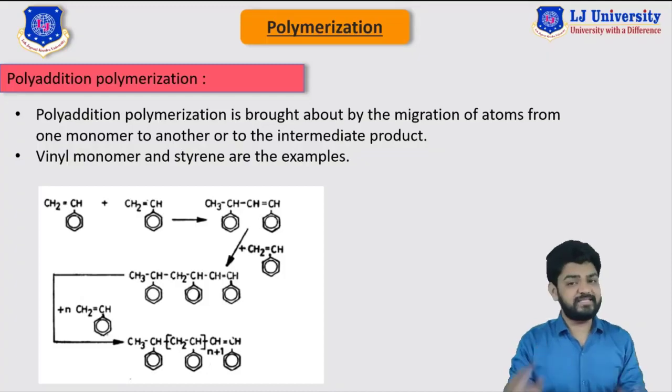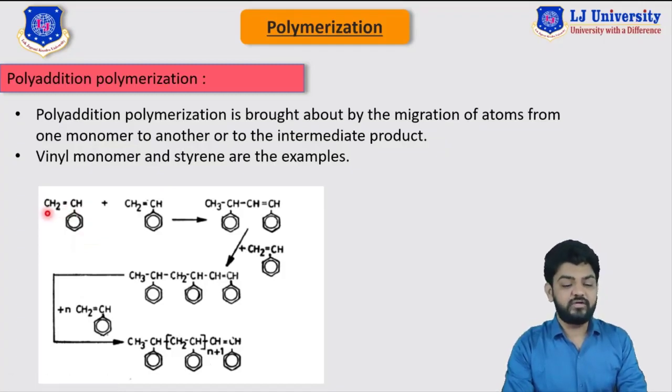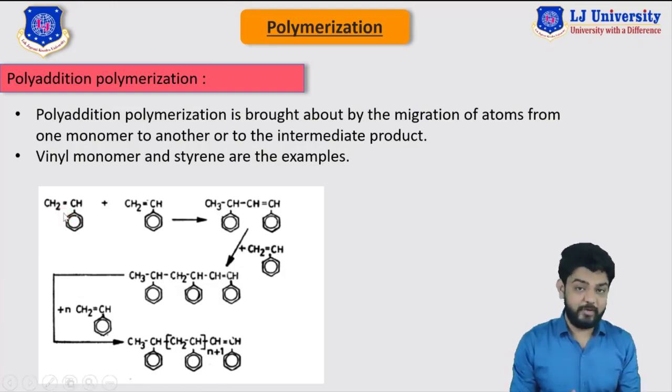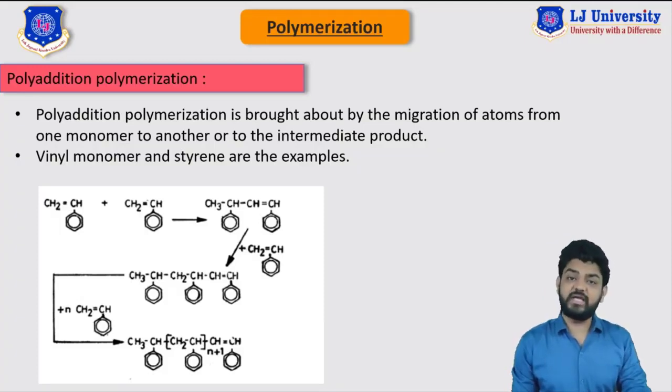Styrene is a very basic compound. You can see here it has a very basic ring, a benzene ring, onto which two CH2 groups are attached, or we can say an ethyl group is attached with the double bond, right? Here we have a double bond, but we are not going to break this bond because this has already been done in the chain polymerization techniques. So we are not going to deal with the double bonds, but instead we are going to deal with the functional group in this monomer, right?